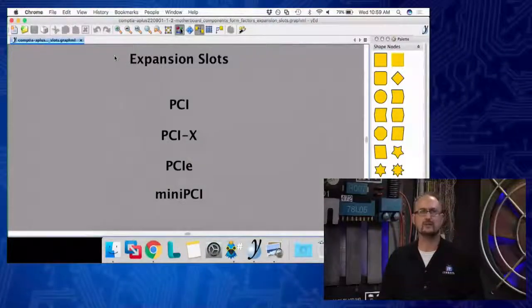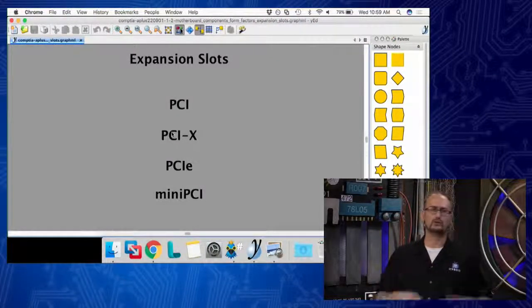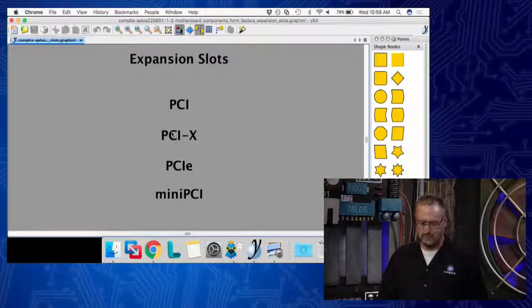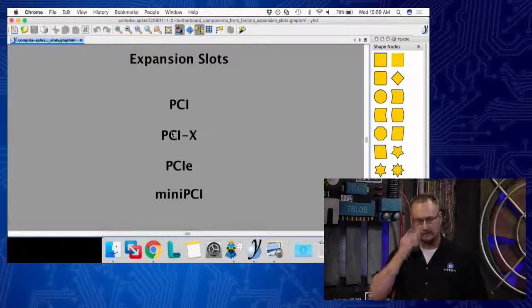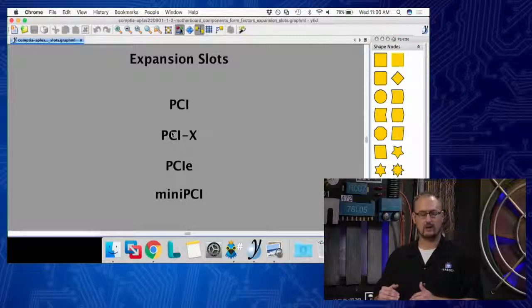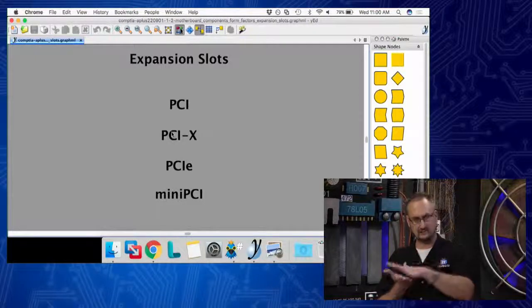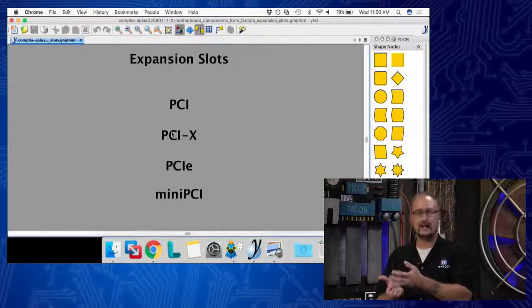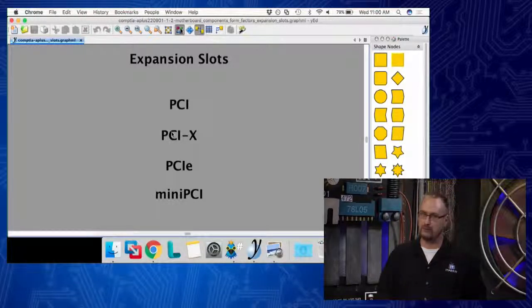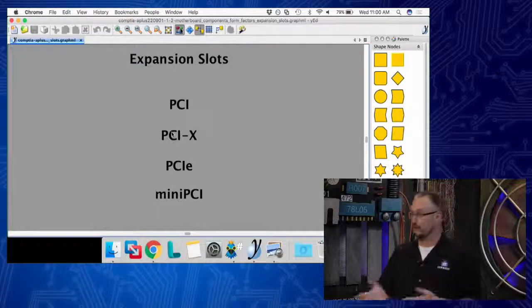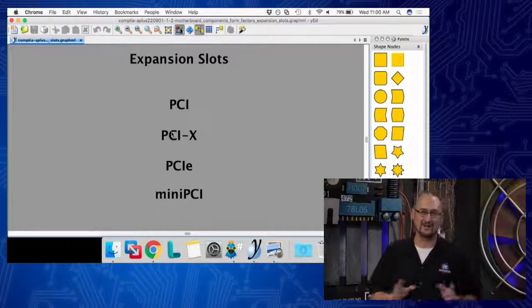And I've got a little diagram up here, so if we can kind of look at that. We have PCI, oh, and look at this. We just got a whole slew of alphabet soup here, right? Well, the expansion slot has what's known as a bus. Remember we talked about bus, right? Well, that's a bus architecture. The expansion slot sits on those traces, and that bus architecture is going to be important because, remember we said interoperability. It's interoperability if you're following the same standard, so it is important to understand these standards.